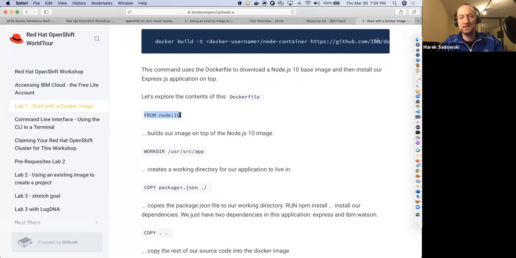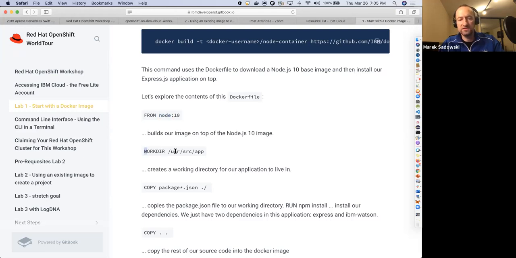Every language has different environments, so you have to find your image, but the image for server-side JavaScript is called Node. You would download Node, and it's version 10. Probably you would like to, for example, download the Kitura server or Python Torch or Java Open Liberty. You would use different source images, and you can find it in our next example.